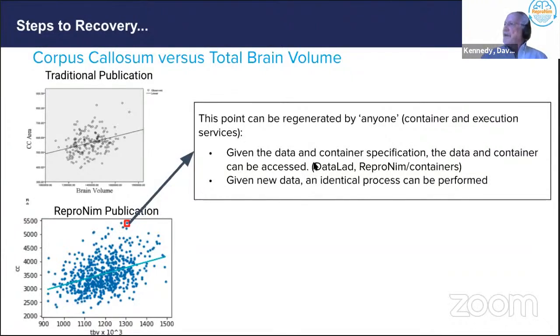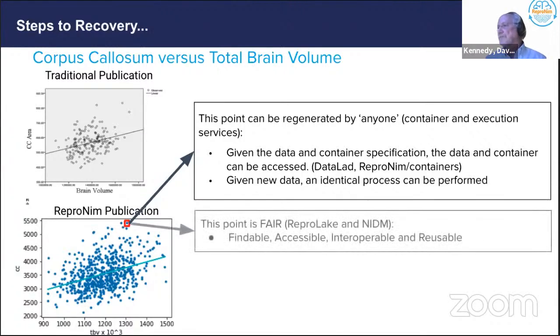The importance of that is, one, it can be re-executed by anyone, but also when I have new data, I can make sure that I subject my new data to an identical process, and not some slightly different version of the operating system, or some slightly different version of the software, and things like that. We may want to explore what those dependencies are, but at least we can start from getting back to that. Anyone can generate that same point in terms of re-executability, which then supports my ability to say, if I have new data and I use the same processing, do I get data that falls on the same trend or not? Or is there something special about what I had done before?